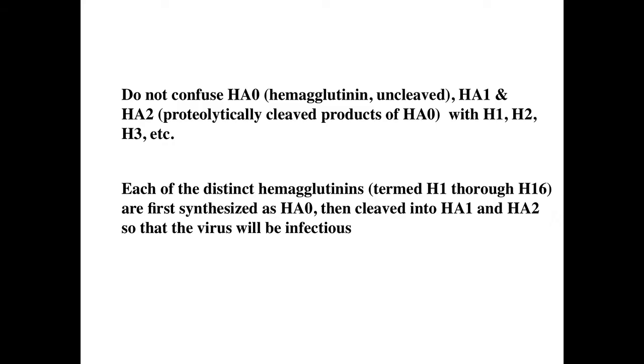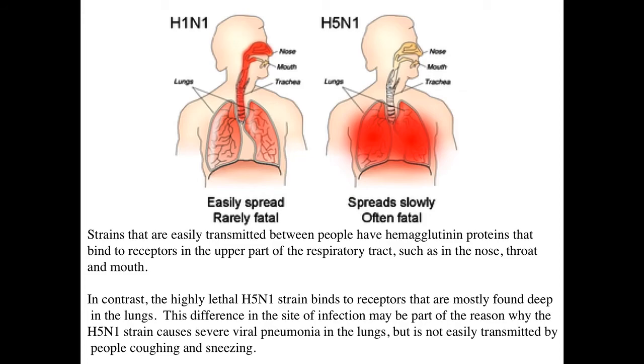So it's important to remember this hemagglutination activity. And it gets a little bit confusing from a purely semantic point of view too, because people will confuse HA0, which is the term used to describe the proteolytically uncleaved form of hemagglutinin, into HA1 and HA2, the proteolytically cleaved products. Those get confused frequently with what are known as the serotypes. I mentioned that there are 16 different types of hemagglutinins that are known. Viruses only have one type of hemagglutinin. Each virus has one type. All 16 types of hemagglutinin will infect birds, but only H1 and H2 and H3 will infect humans. So it gets a little bit confusing when you use those terms, but it won't confuse you because now I've just cleared that up.